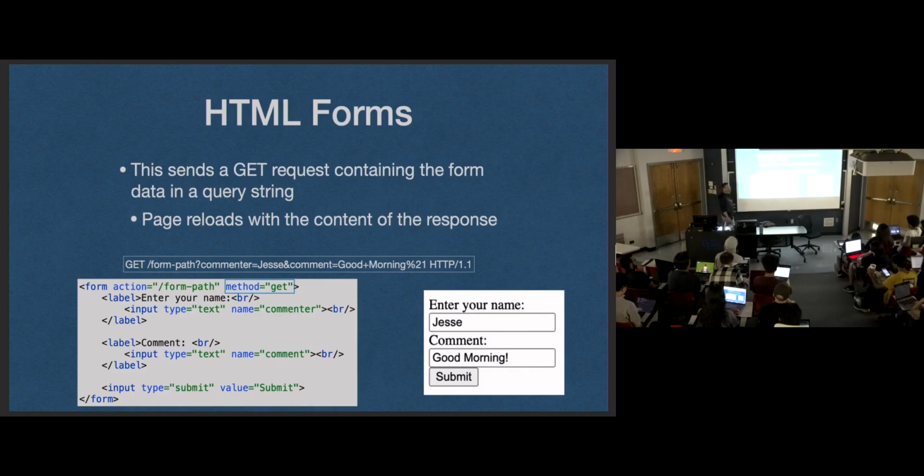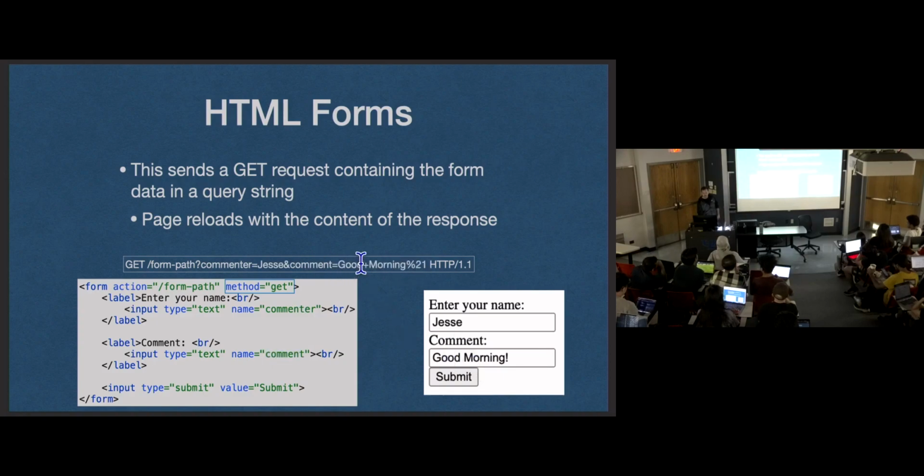And guess what? This is why I did query strings. It might have seemed out of place in this lecture. This is why I did query strings. This is the request you're going to get. Whatever they inputted in that form in a query string. So you're going to send a GET request, since I chose GET as the method, /form path, since that was the action. Start a query string. Name equals the value that I typed into that box.